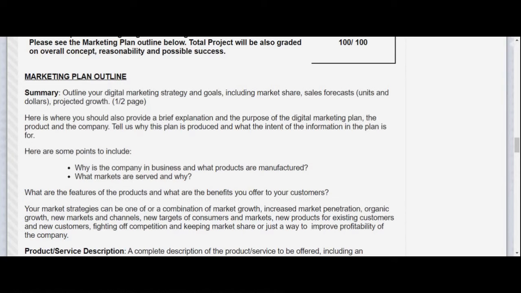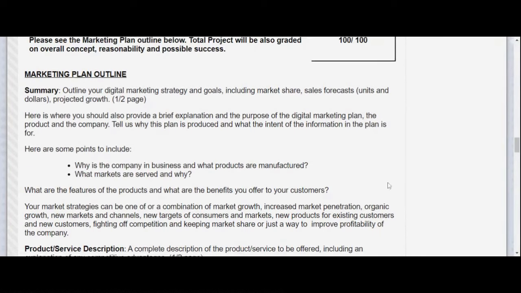Now you can also talk about how you want to fight off your current competition and just keep your business alive, which is very relevant right now, right? Just find a way to keep the company more profitable. So that's some of the strategies that you can incorporate. Maybe you could pick a couple of them that make sense. Maybe there's only one you want to focus on, but that's how you would write that summary up.